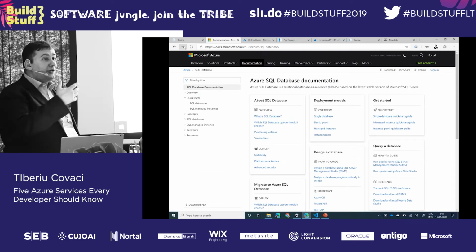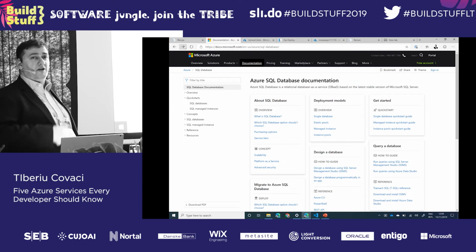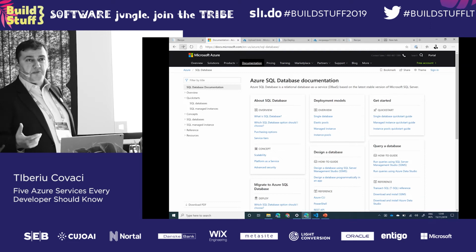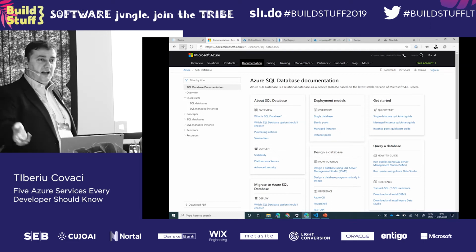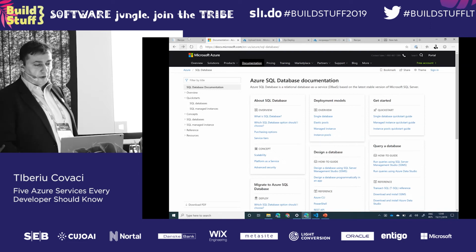Microsoft offers a lot of databases, so it's not only Azure SQL database. If you have PostgreSQL, you have MongoDB, whatever you have, Microsoft definitely would have a managed version of that, meaning that they are taking care of the backup, they are taking care of however many machines you need and so on.